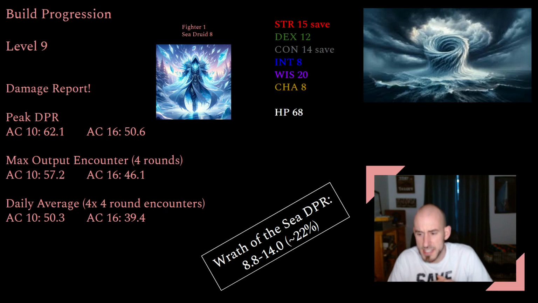As for our Wrath of the Sea, it's contributing about 8.8 damage per round against enemies that have +6 to their saves at this point, which is about 22% of our overall damage in those high armor class situations. Again, that's not unreasonable, and it's still contributing a fair amount.